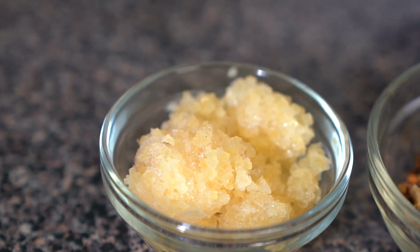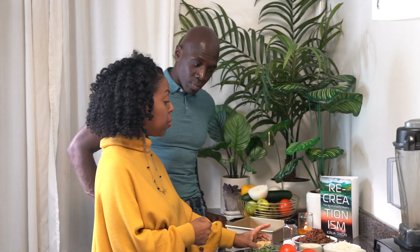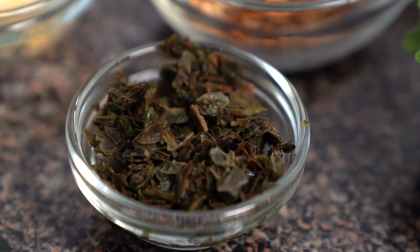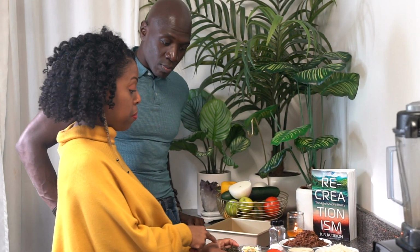This has been frozen. If you ever have garlic that you feel like you're not going to be able to use, you could just mince it and put it in the freezer, and the flavor's all there. This is also some basil. Sometimes you get too much basil, you're not going to use it. You can put it in the freezer, chop it up. So this is basil as well.